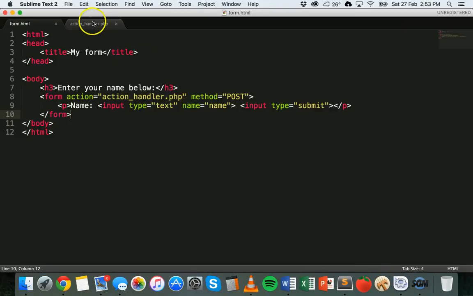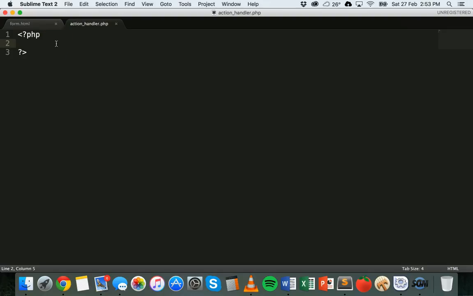You can go to that file in the browser, and this is what it looks like at the moment. So enter your name below, and the user can type in their name there, and then click on submit. At the moment, if you click on submit, nothing will happen because we haven't added the code to the PHP file. So in the PHP file, we've got the PHP tags here to start with, but basically we need to collect the data from the form, put it into a variable, and then we can have an if statement that checks if the text box was left empty, then we don't want to display their name because it will be empty.